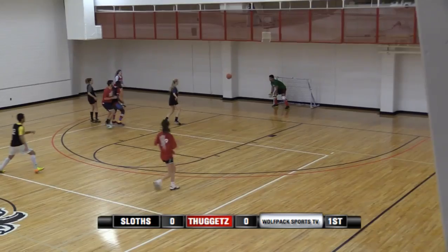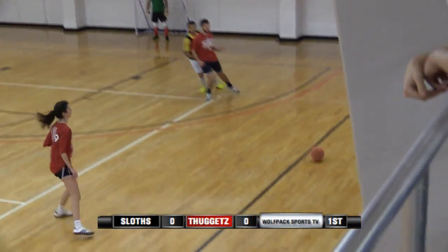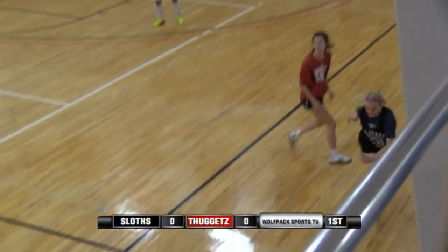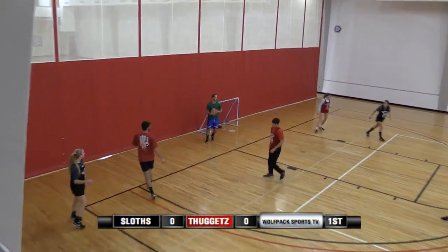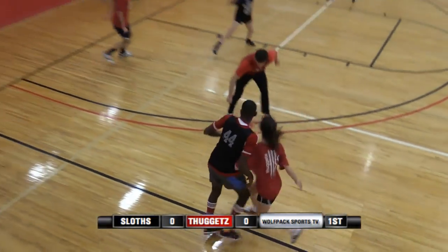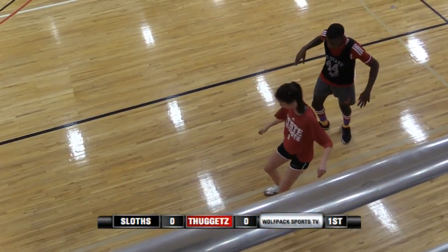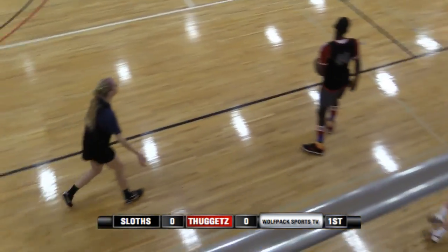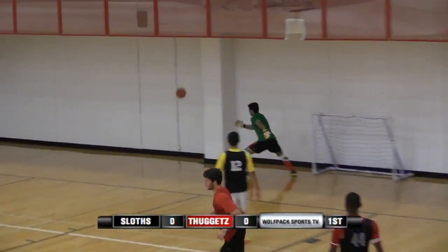That pass stolen off the wall, shot off the wall, missed back out in front. The Sloths collect the rebound and bring it back. Up the near side, just below us. Centering pass deflected in, and the keeper picks it up. His pass stolen away, though, by the Sloths. They battle for it in the corner. Drop back. Now up. Left at center, a big shot coming in, and a save made by the keeper.